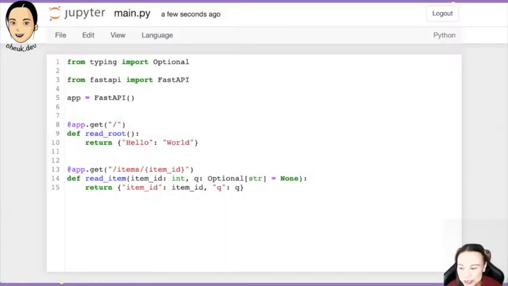Right, it's just good to do it because everything is in the browser. Okay, so main.py we're done. So we should have a root that basically just gives a hello world as a JSON, I guess. And then if I give it an item ID, there will be some kind of things that get returned here, right? So okay, let's see.